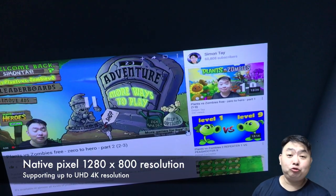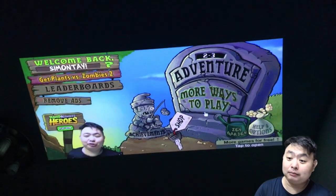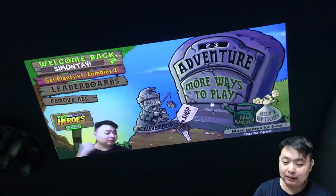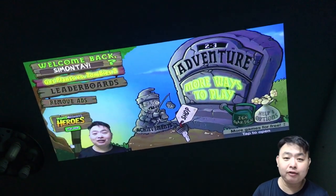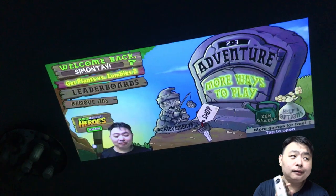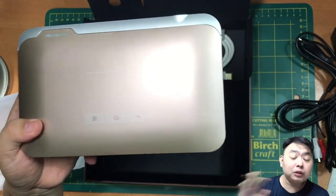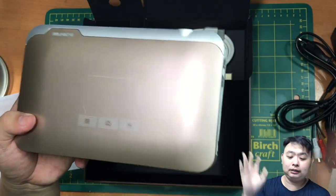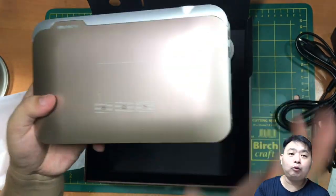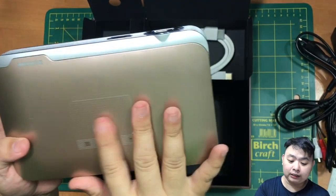Okay, what about the resolution? It's about 1280x800 native pixel. And it's supporting up to Ultra HD 4K resolution. It will be pretty nice in a sense, in the total darkness. Do not watch it when it is totally bright, like what I'm actually filming right now. I will try it out and let you guys know what I feel about this projector when I try it out.